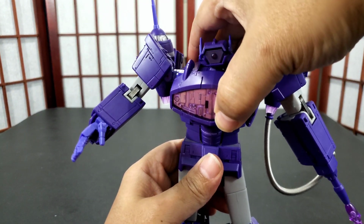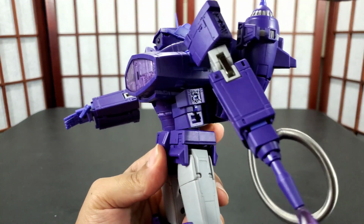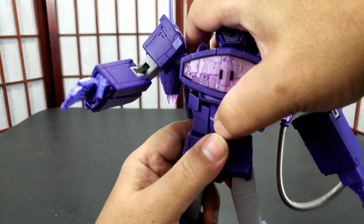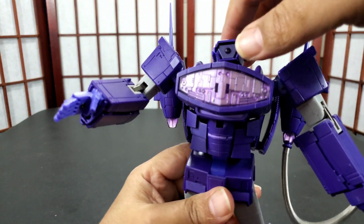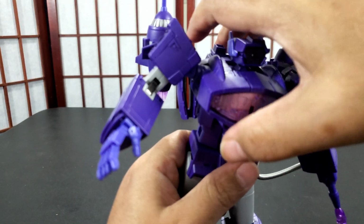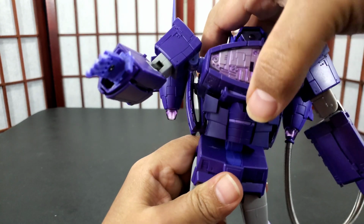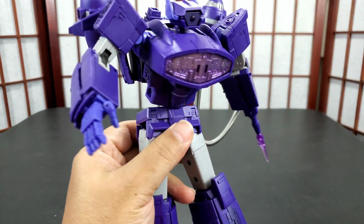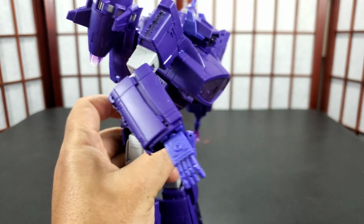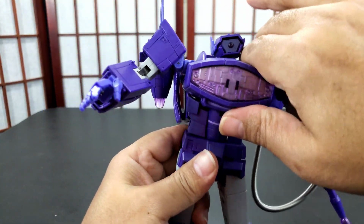Now he has, due to transformation, but I don't know if it was supposed to be, an ab crunch up and back. Well, no, he can't really utilize the ab crunch here. It's not really an ab crunch, but yeah, you got that, and then you got that where you can get a big one. It kind of breaks up the sculpt, but from the front, it's fine.